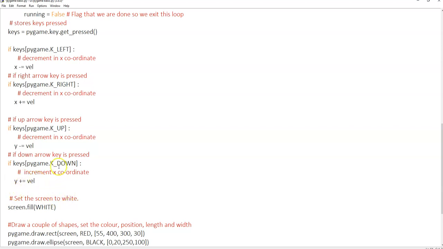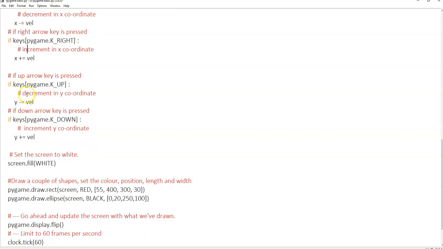So we're going to add to the y coordinate. There we go. And again there, the y coordinate. So this is our basic code now for sending the player to the left, sending him to the right, and again that should have been increment. There we go. So we're going to increment the x coordinate.